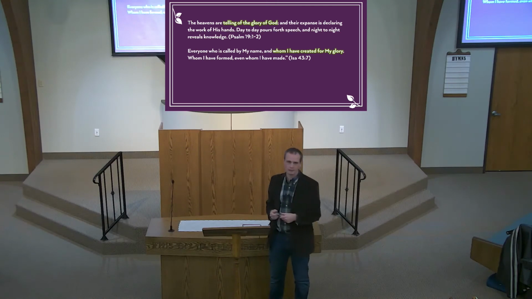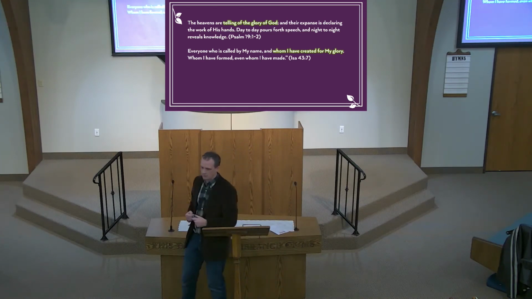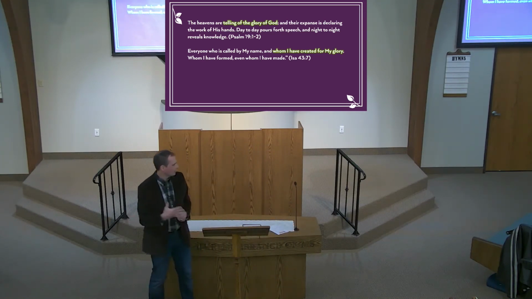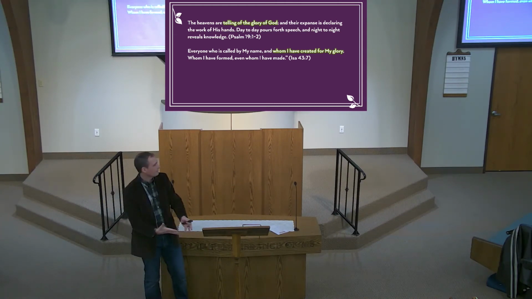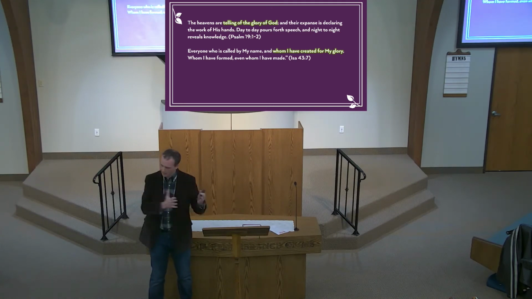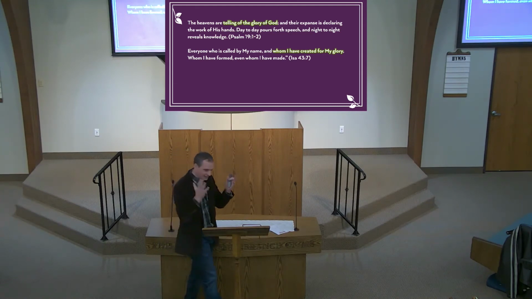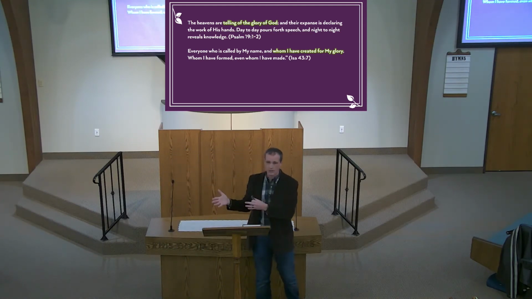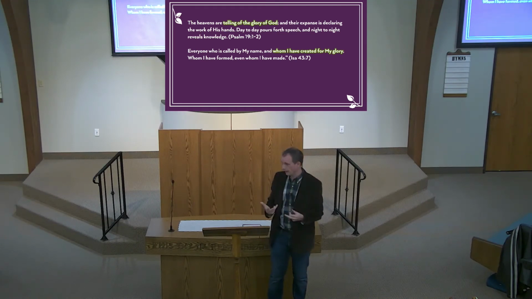Isaiah 43, verse 7, everyone who is called by my name and whom I have created for my glory, whom I have formed, even whom I have made. So part of the Genesis creation story is when God makes all those things and Jesus is making it, he makes all of those things, everything from the birds of the air and the plants and the atmosphere and the sun and the moon and the stars and man himself, they're created for God's glory. So there's a purpose to the creation too, that God would be glorified.